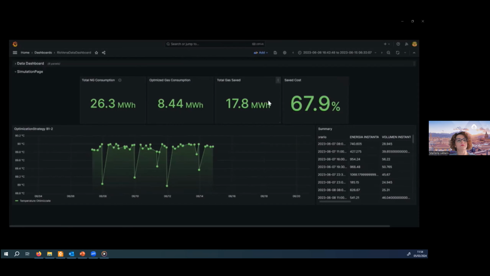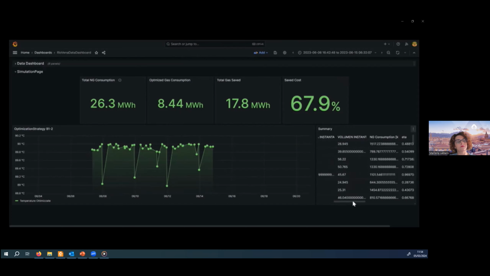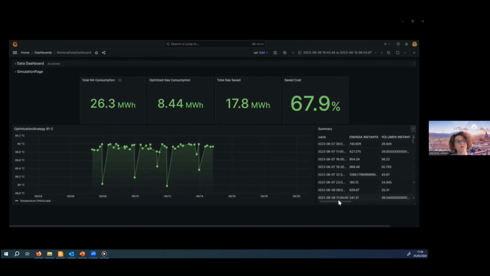In this moment, the algorithm runs on historical data, but in the next version, the manager will know the optimal temperatures for the future 24 hours. Finally, the results are summarized in a table reported in the dashboard for completeness. Here, the user can find all the relevant data used and produced as a result of service 3.2.2.